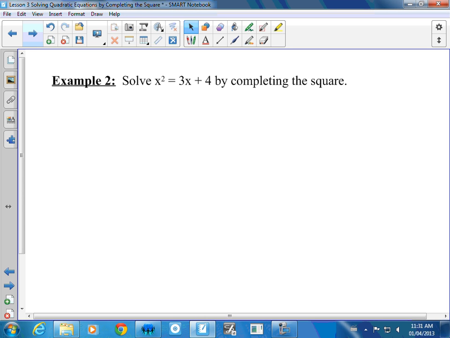Now, how do you want to complete the square on this one? Do you want to bring everything over to the left side, or do you want to keep the 4 over on the right? Should we do some more practice of that? Well, you have to do it anyway, so you might as well. But the only difference is, where's the 3x? Is the 3x on the wrong side? Yeah, we need the x squared and the 3x on the left, and the 4, can it stay on the right? Yeah, you could if you wanted to, guys, just so you're clear on this.